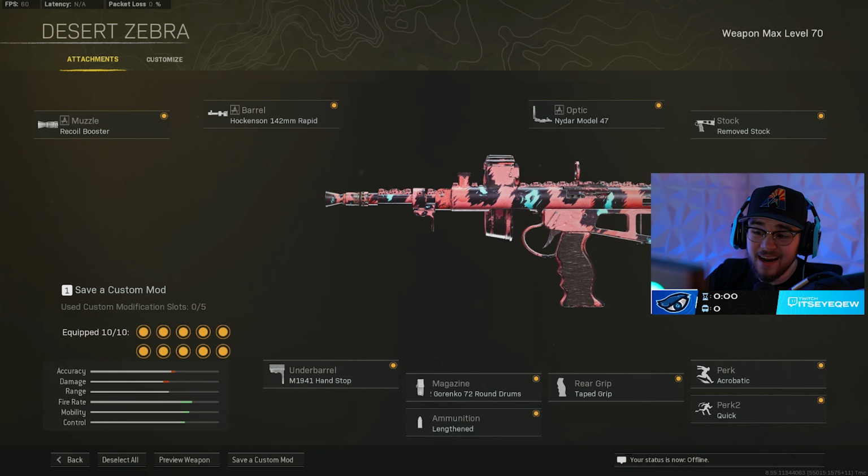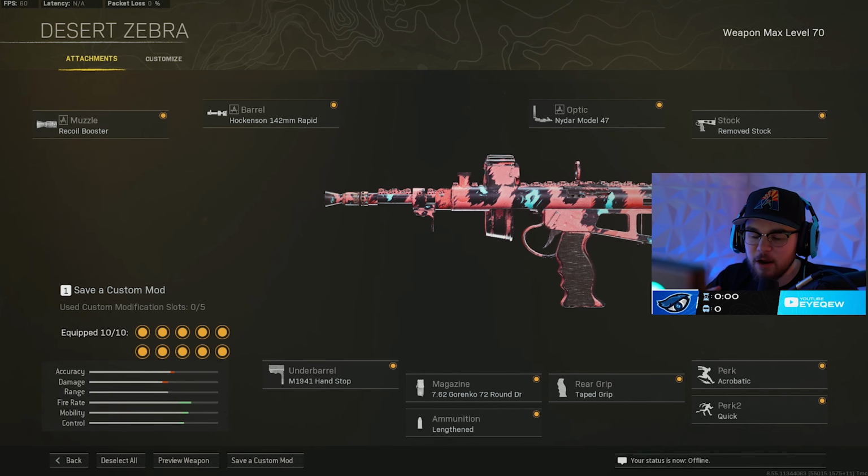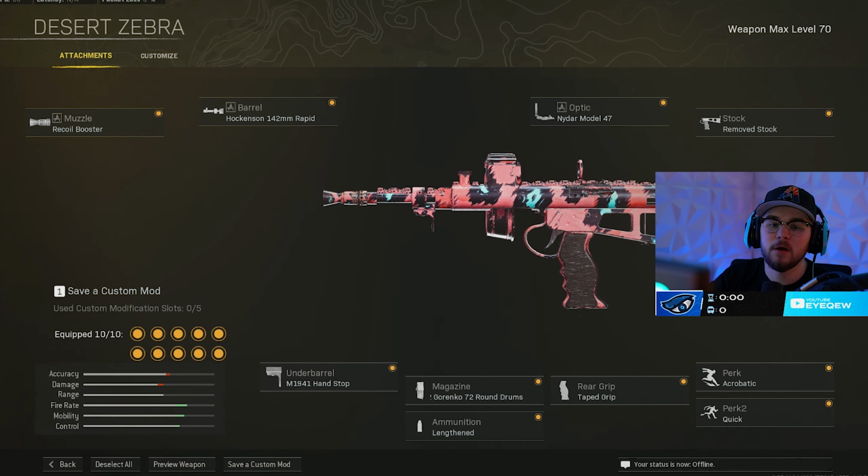And real quick for the class setup, overall for the build, I have recoil booster, the Hawkinson 142 millimeter rapid barrel, the NIDAR model 47 remove stock, the M1941 hand stop, the 72 Grinko mag lengthened, taped grip, and acrobatic and quick. Overall, I'm telling you guys, the build is disgusting.